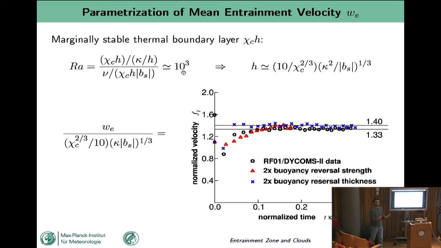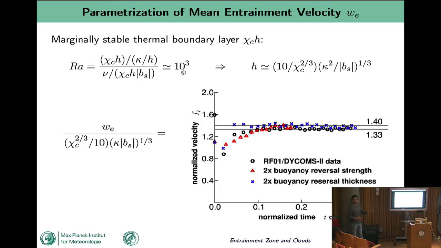And they are comparable for a particular value. That is the idea of this critical Rayleigh number, which is that, and when you plug it in, you can estimate the thickness or the entrainment velocity. That is what people typically look at in this type of problem. So we can measure the entrainment velocity from the simulation. We have this model here.